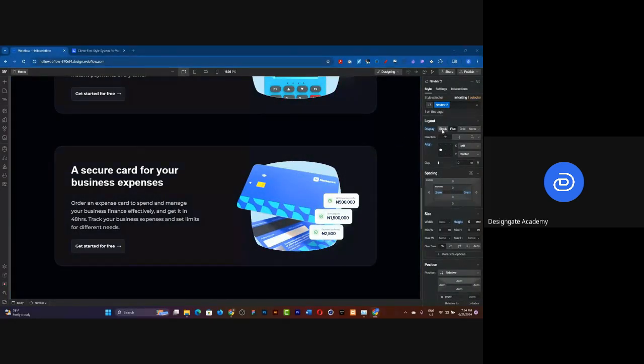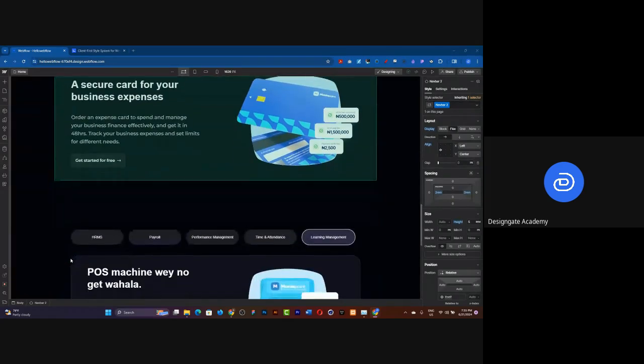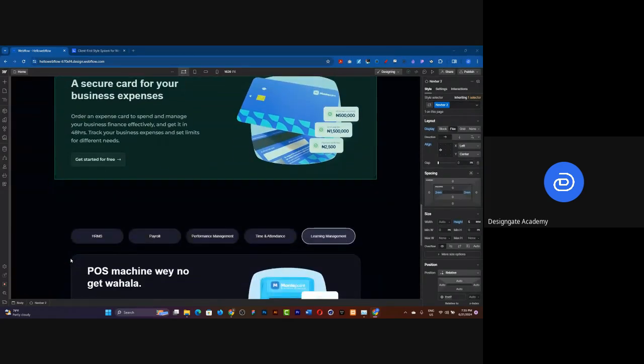But then if you want them to stack closer to each other, then you can go ahead and use flex. Flex, you can choose different types of direction. You can choose to flex it horizontally, or you can flex it vertically. So when you flex horizontally, any other element you add will be added in a horizontal line, right?